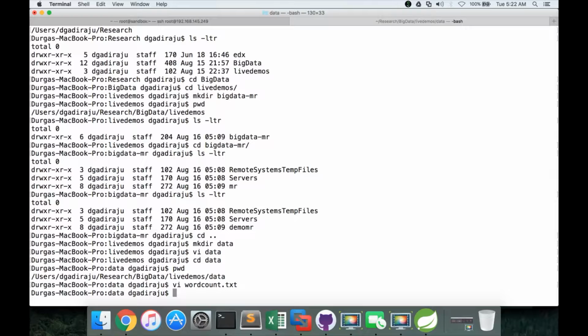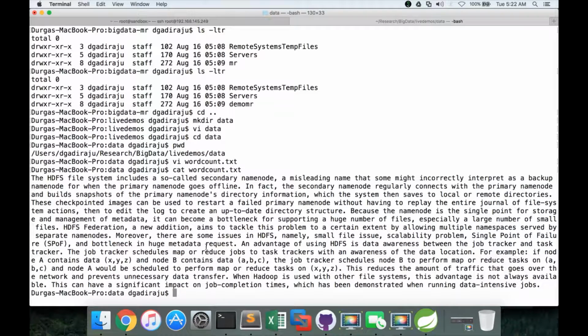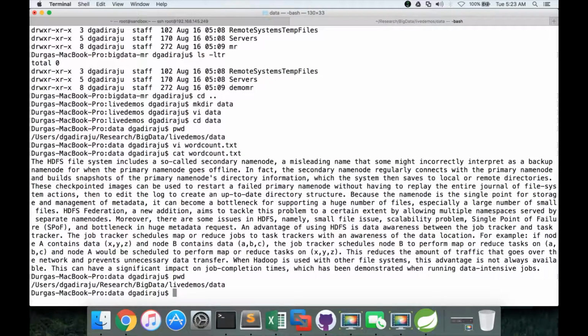Once our data is ready, we have to pass this as input, and the output should be the word count. Word count is nothing but, in this case, we have all these words, and for each of these words, I want to see the count. How many times the is repeated, how many times HDFS is repeated, how many times file is repeated, etc. We can pass this file as input, or even the directory as input. In this case, I will be passing the file name itself as input.